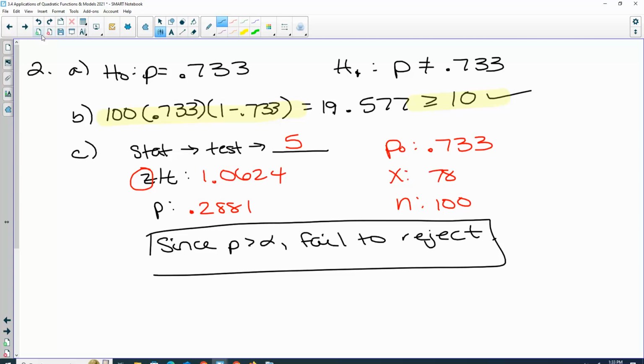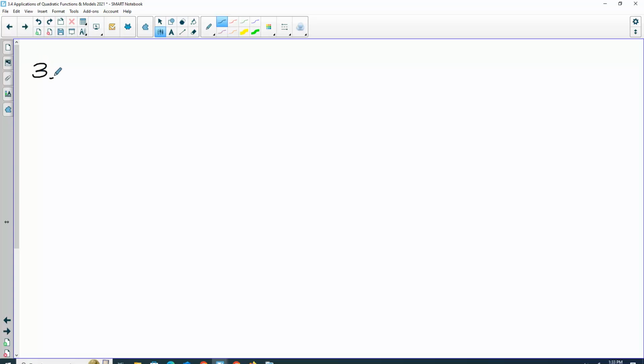All right, so problem 3. Professor recommends his students spend 480 minutes outside of class studying each week. The number of minutes each student in a class spent doing an online assignment is recorded. Assume the data is normal. Does the evidence suggest the students are studying less than the recommended?